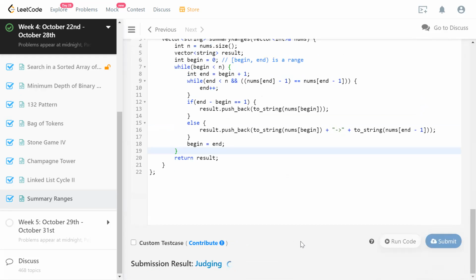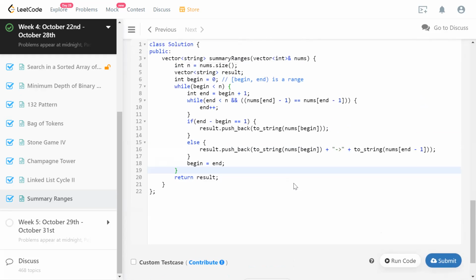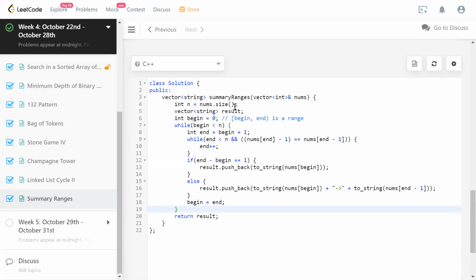So let me submit it once again and see. Yeah, it works, and it should work in linear time because look at this here. Every time in these while loops, end keeps incrementing. Begin started with 0, and then end is just one more than begin, and we keep incrementing end. And here, this is a constant time operation, and here again, begin starts with the end itself. So this while loop is not gone to waste. Begin starts with that end, whatever we incremented. And that's why the whole thing runs in linear time.